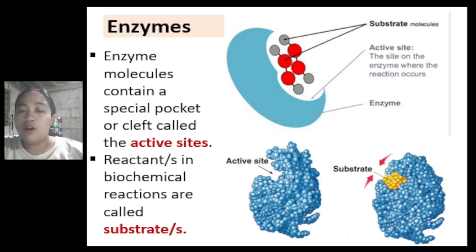All enzyme molecules contain a special pocket or cleft called the active site. The catalytic activity of an enzyme is restricted to this small portion called the active site. The substrate is the substance upon which the enzyme acts; it is the reactant in the biochemical reaction. The first step in a reaction catalyzed by an enzyme is the formation of a specific association between the molecules called the enzyme-substrate complex, but this association is only temporary.